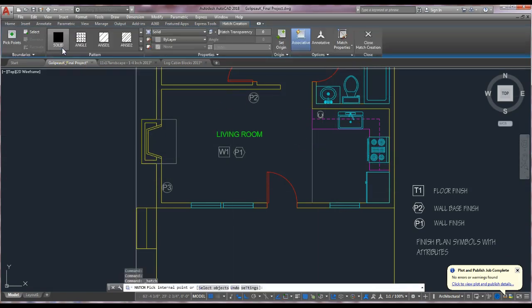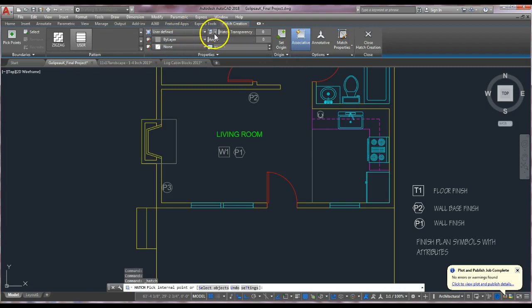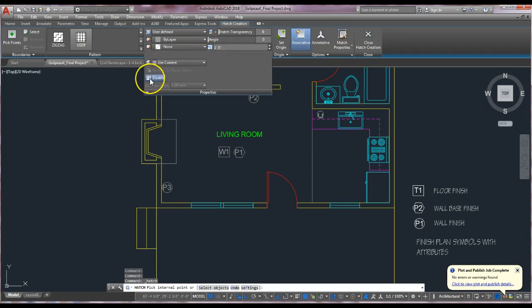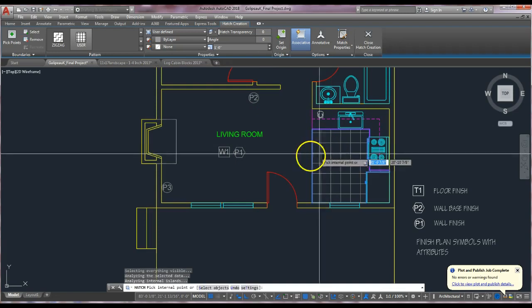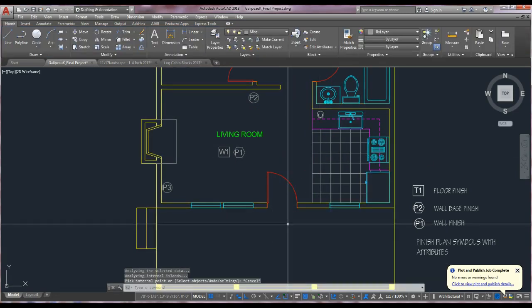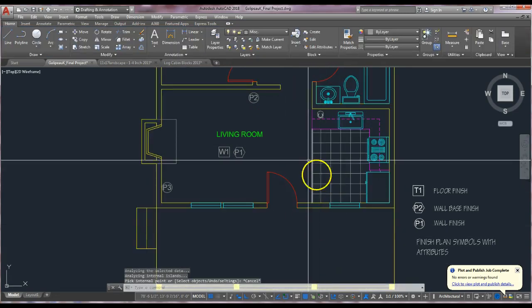So I can hatch. And instead of a solid, I want to do a user-defined pattern. And I want my tile to be 12 inches. And then I'm going to click on properties, and I want it to be double in both directions. And so then when I click here, it's going to put that pattern in my kitchen area.